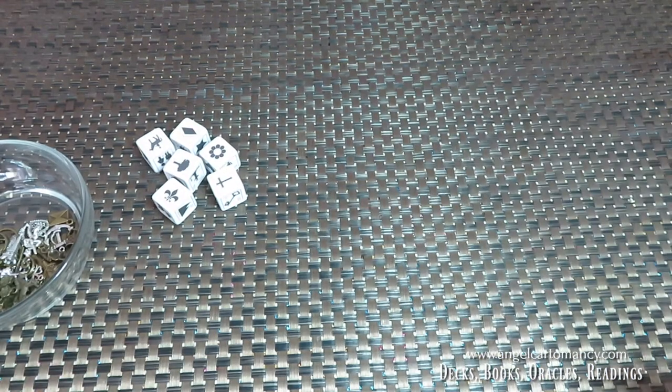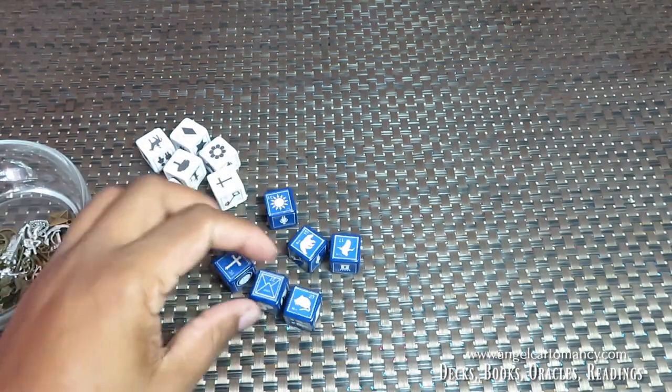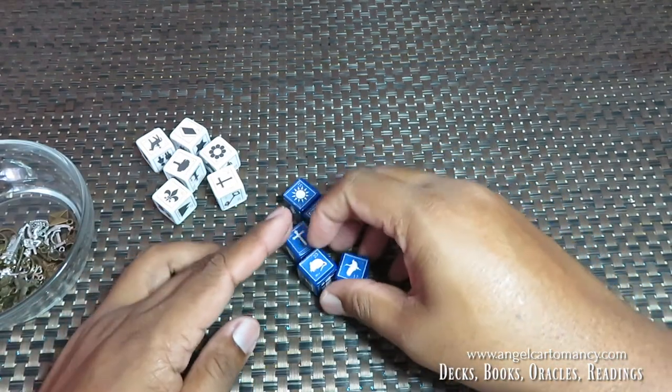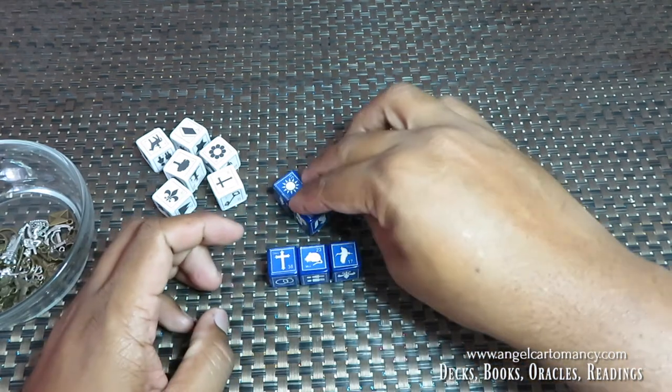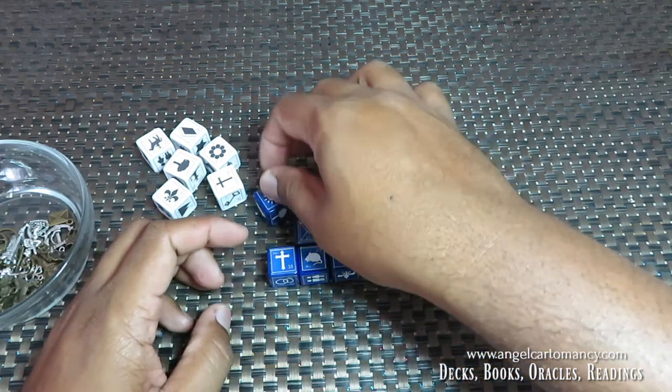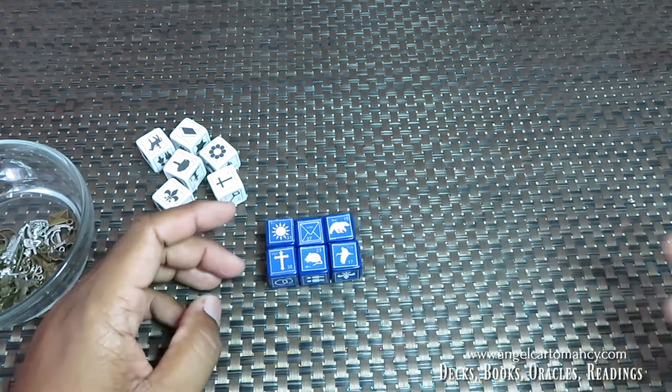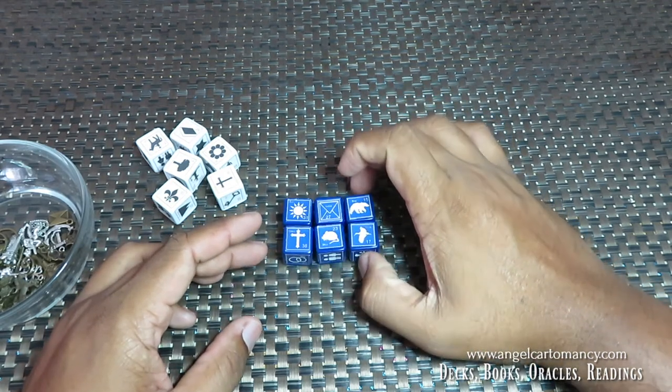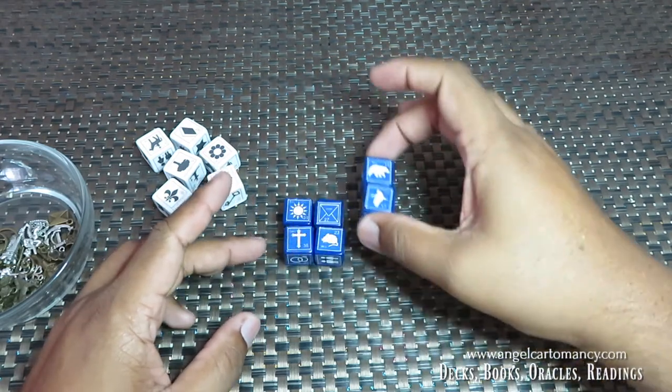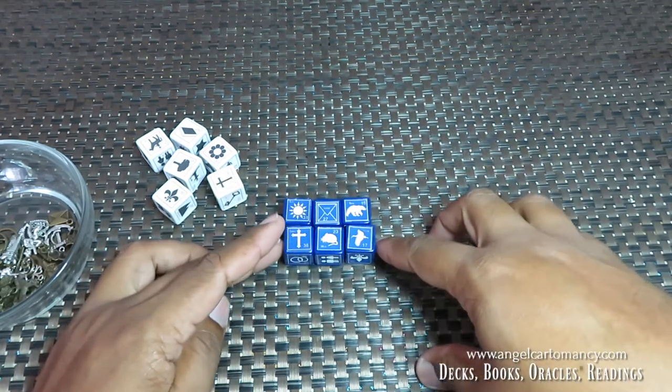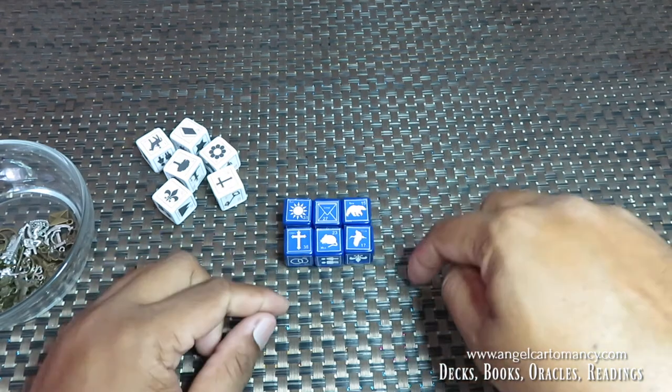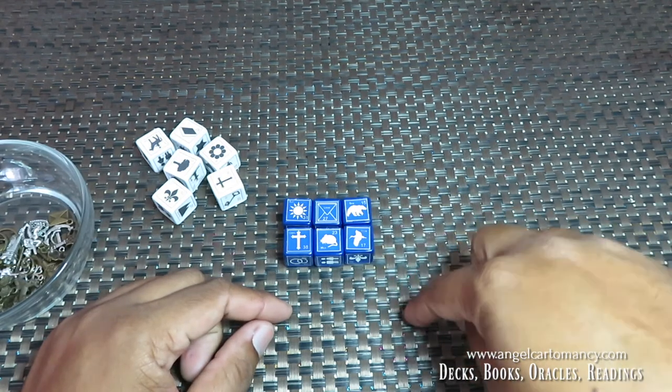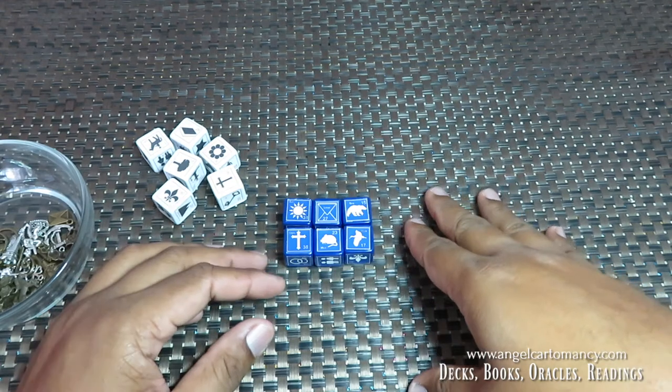I have been designing other colors as well. You have this blue indigo. But unfortunately, you will not find them on my shop because these were made for a workshop on Kibomancy, or Kleromancy. And these were done for this workshop. And these are the last ones that I have kept for me. It's my personal set. But I was thinking of redoing some of these. And if you're interested in getting these blue indigo, you can email me at alexandreschok at gmail.com. You will find it in my description box below.